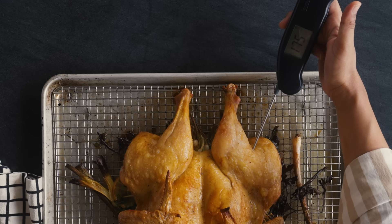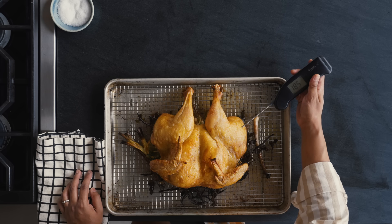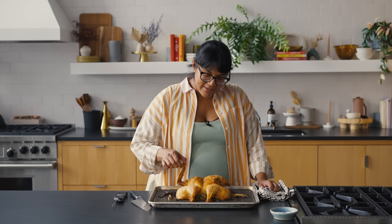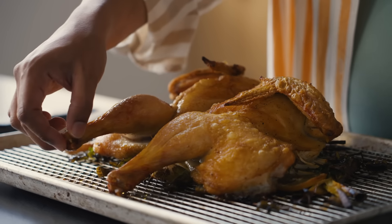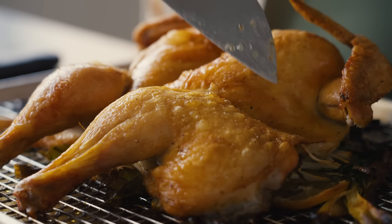Let's talk about how we know it's done. The most accurate, efficient way is a thermometer. When you're cooking a large piece of meat, it's going to continue cooking after it's out of the oven — about 10 degrees of carryover. Ideally, your dark meat will be around 175°F and your white meat around 155°F. That's the perfect texture for both. If you don't have a thermometer, pick up a wing — it should be wiggly and want to rip right off. Pick up a drum; it should feel loose. Pierce between the breast and thigh — juices should run clear.